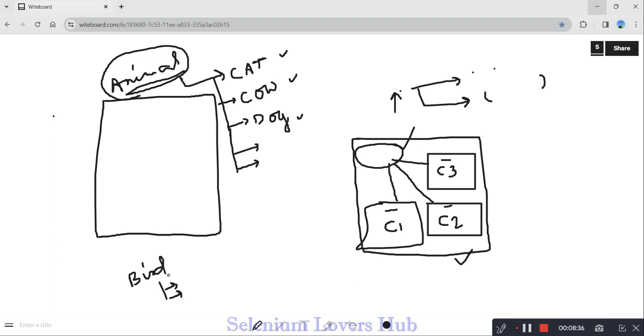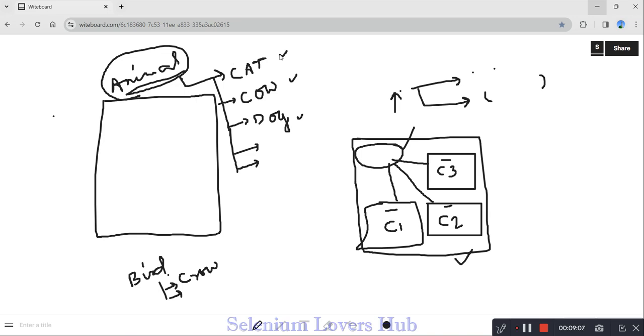But if I just say bird, you do not know which bird I mean. If I say crow, or take some other name of a bird, then you are very clear about which bird I am talking about, right?